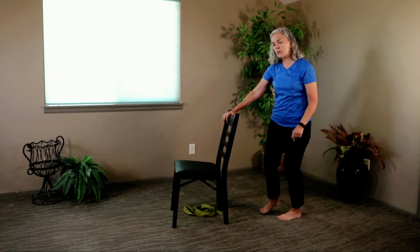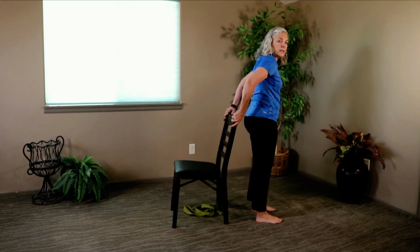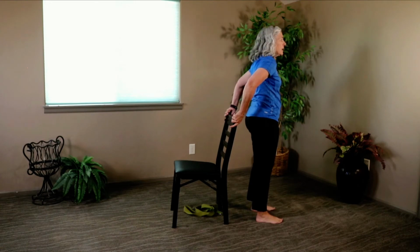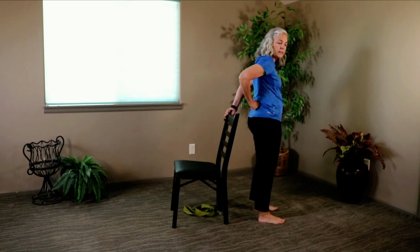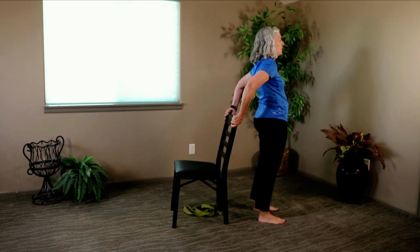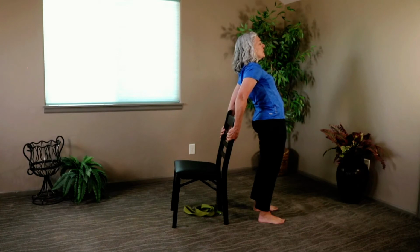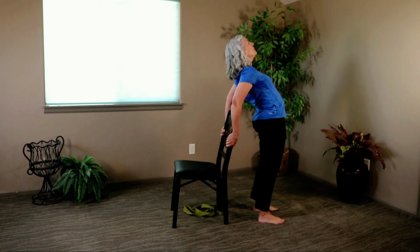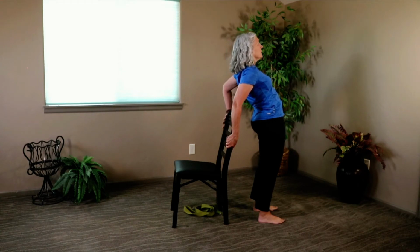If you want a little bit more, what we're going to do is turn around and have our hands here on the chair, okay? And then as we push our hips forward, instead of pushing with our hands, we're going to let those hips begin to push forward, and we're going to walk our hands down the chair, all right? Just a couple of little movements down the chair. We're going to lift up, look up, heart is open, squeeze those shoulder blades behind the back. Belly is tight. Ready? Here we go. We're going to walk back up the chair.